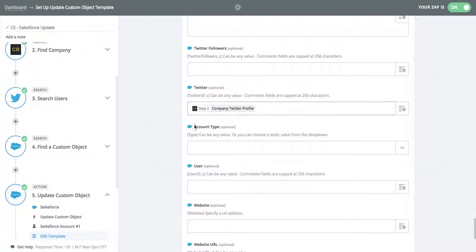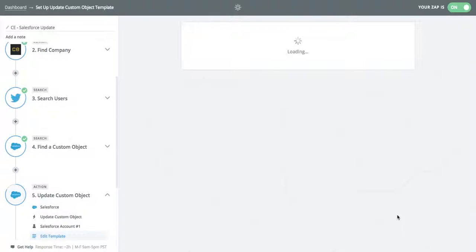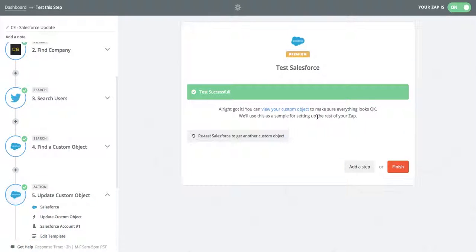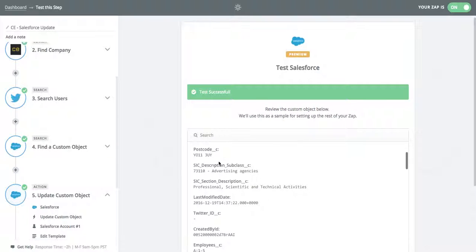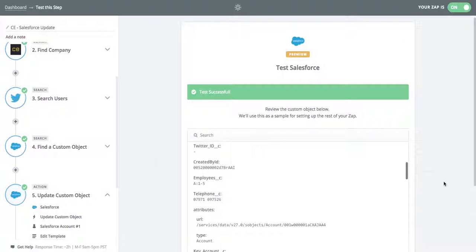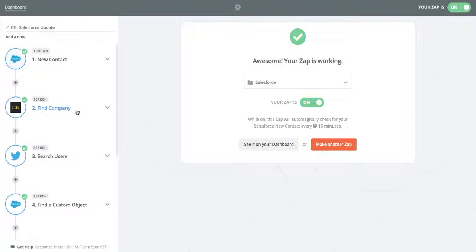Having been able to find the Twitter profile, I'm going to also put that in there, and then I'm going to click continue. And when I've clicked continue, because it's actually run already when I was creating this, you can see that it's enhanced it with all sorts of bits and pieces of information. That will have gone through to the lead and it will have updated Salesforce. So that's how you can update an account in Salesforce that is relevant to a new contact with information such as the business revenue, employee bandwidth, business description, and the Twitter ID.